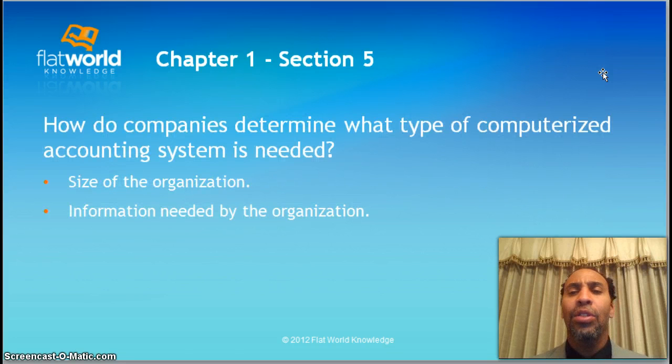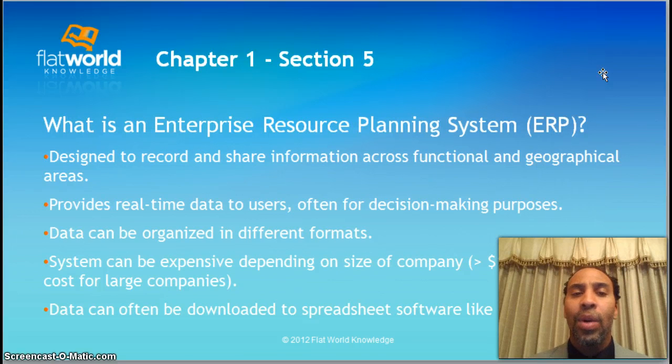So how do companies determine what type of computerized accounting system is needed? We'll try to get through this pretty quickly because it's not something that I want to spend a lot of time on. But you determine it by the size of the organization and the information that's needed by the organization, right? So if you have a huge organization, then you probably need some huge type of computerized accounting system. So what is an enterprise resource planning system? And this would be that huge type of accounting system.